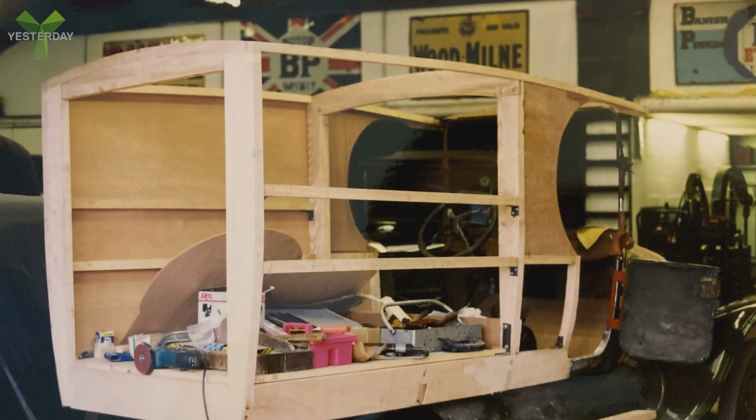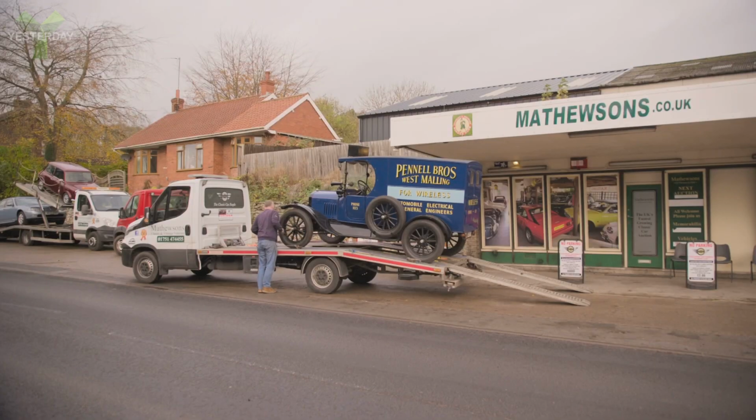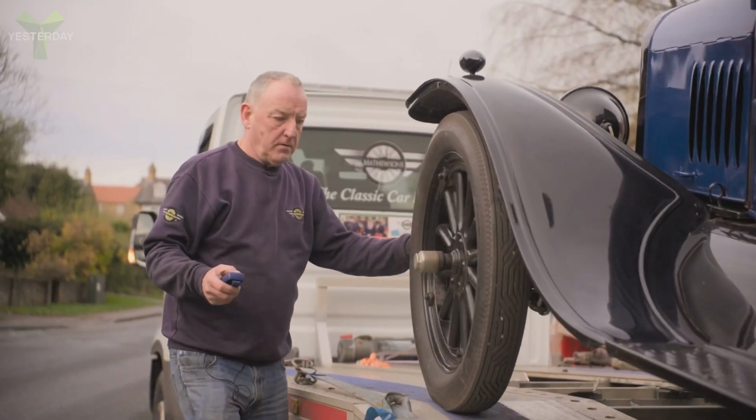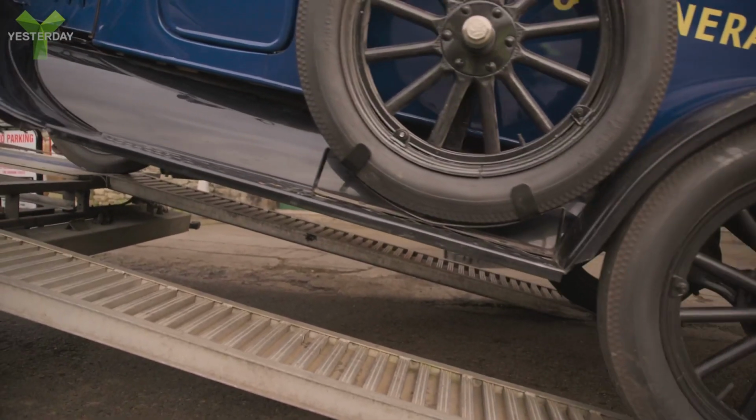The reason for selling is we lost both my parents within 6 months of each other, just under 3 years ago now, and it would be criminal to put that van into storage and not see it used. You've got to let it go so it can carry on the history and have a future. I would like to think possibly in the region of about 10,000. It isn't the be-all and end-all, but we would be guided by Derrick on that.